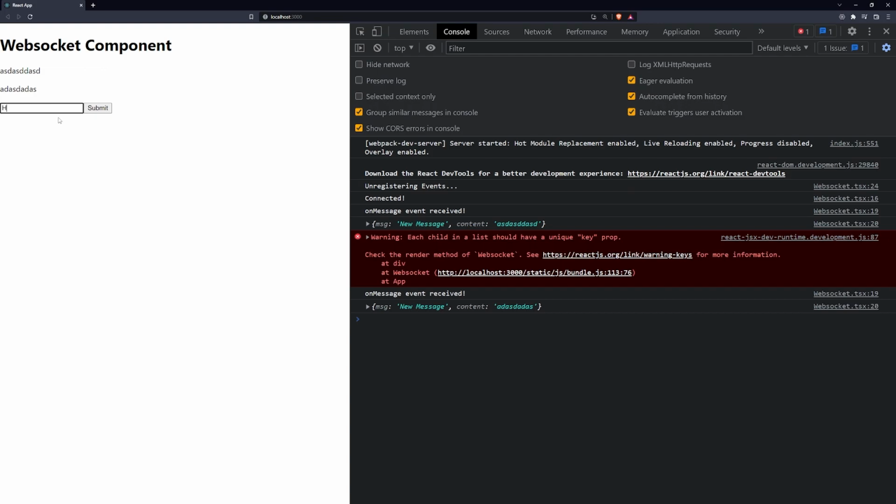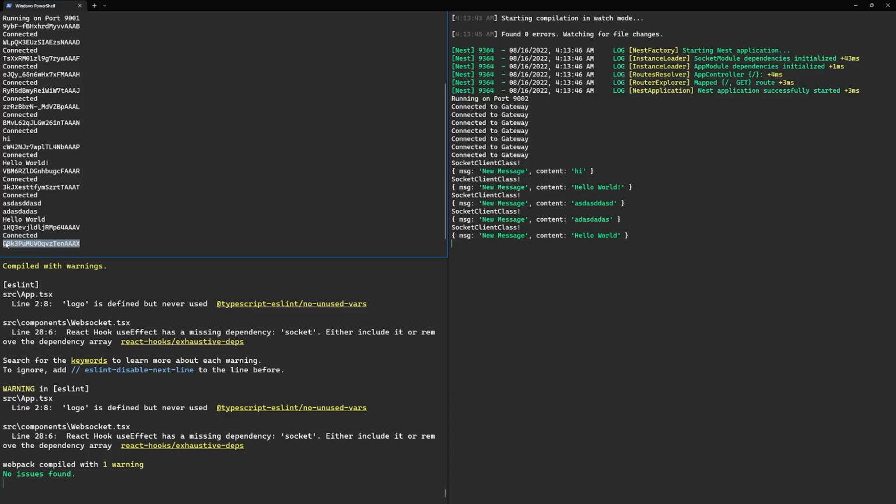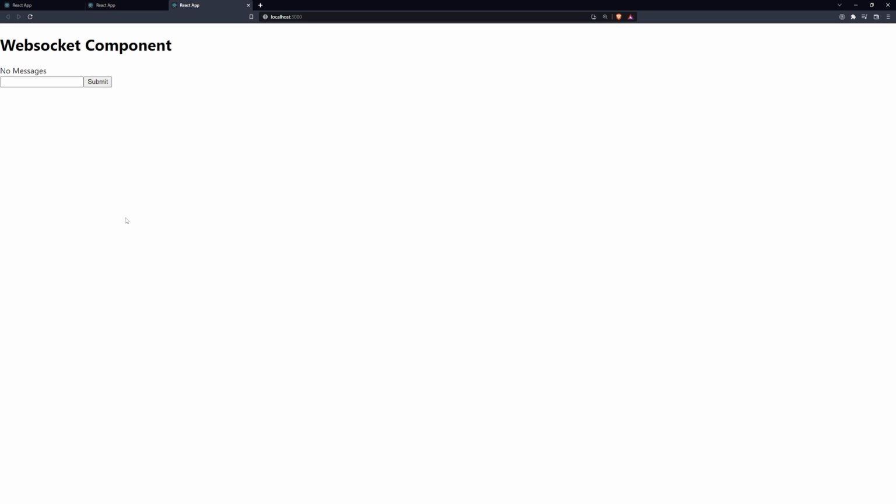Okay, but let's go ahead and just send more messages. You can see that whenever I submit, this data is being sent to the gateway and the gateway is returning it back to us. But every client would see it, so let me show you. Let me duplicate this tab. You can treat this as another connected client. If you look at the console, you'll see that it says connected. If I were to duplicate the tab again, it would say connected, and it has its own unique ID. Obviously we don't have any authentication, so you can treat each tab as its own connected client.